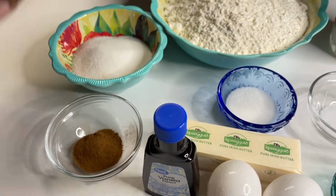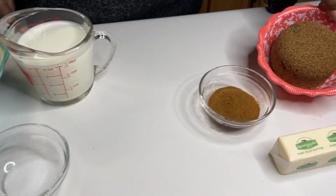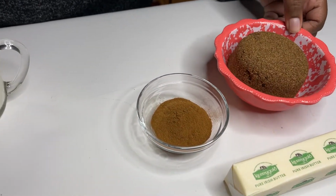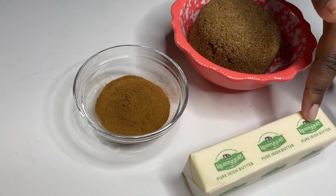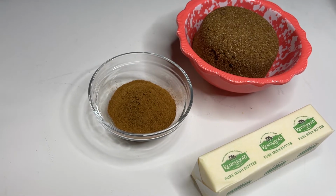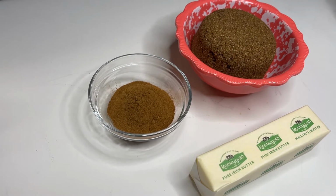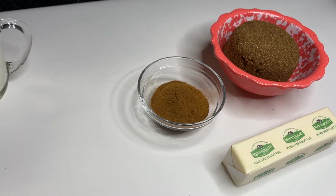And then for the filling for our cinnamon rolls, you're going to need about 1 cup of packed brown sugar, 2.5 tablespoons of ground cinnamon, and 6 tablespoons of softened or melted butter, depending on how you want to do the filling for your cinnamon rolls. And I'll tell you what our cream cheese frosting recipe is a little bit later.